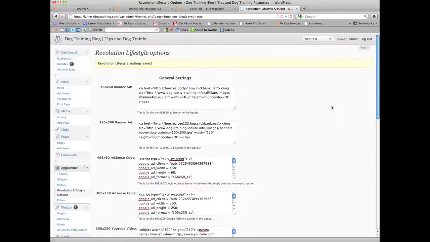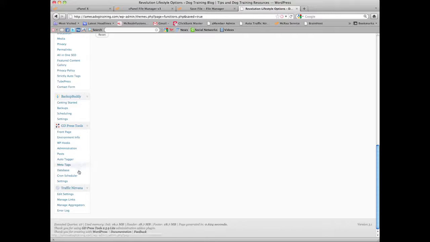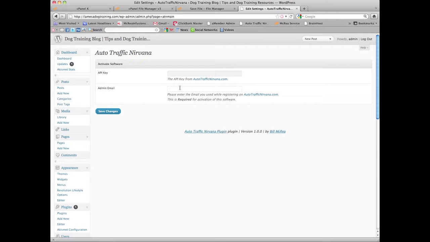If you own AutoTraffic Nirvana, also called Emerald 11, we've already installed the software. In order to use the software, you click on Edit Settings, and then whatever your activation email address is, you add it here and it will automatically activate your backlinking software. This automatically builds all your backlinks for you. The only other thing you may want to do is add a content system like WP Robot in order to continuously post content to this blog. I would highly recommend you do that for the best results.